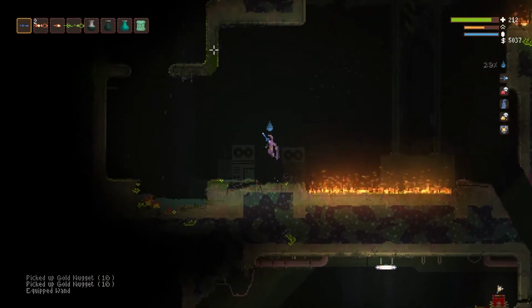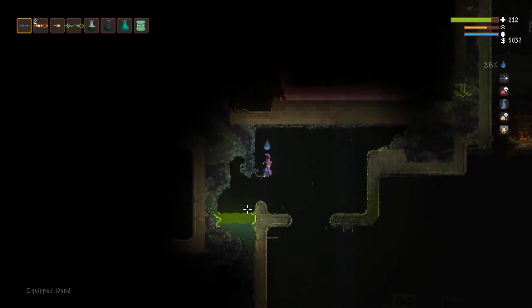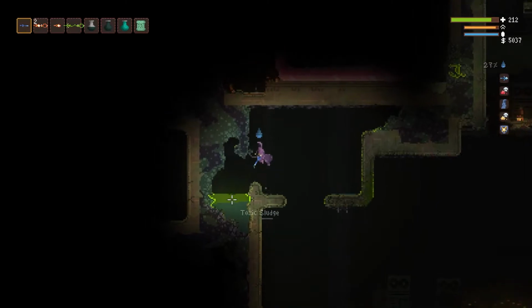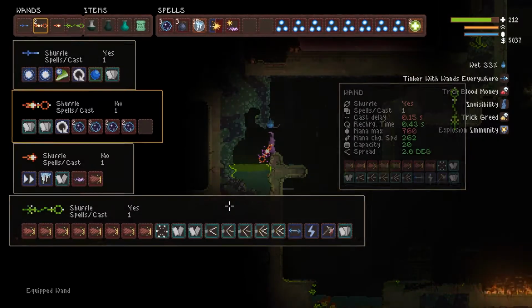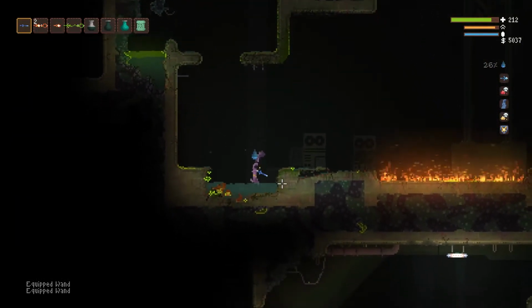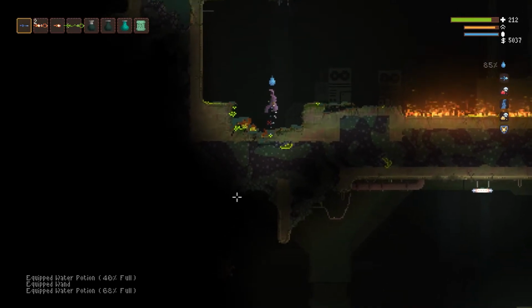Head over here. There's some water dropping over here, it looks like. Okay, I see why now. This is where all the acid was. I'm surprised that didn't take this whole area out. I feel like it should have. Don't really have an easy way to mix that up right now. I did want to try to refill my water.